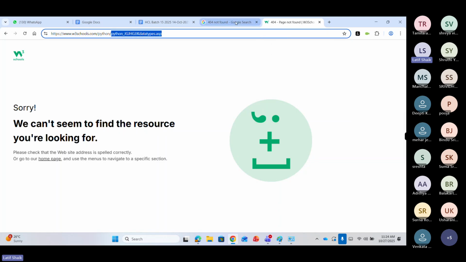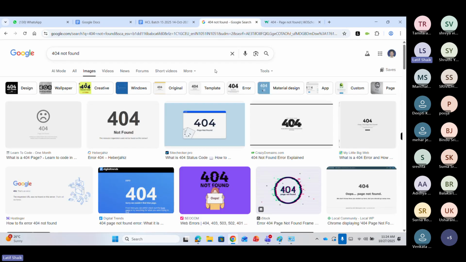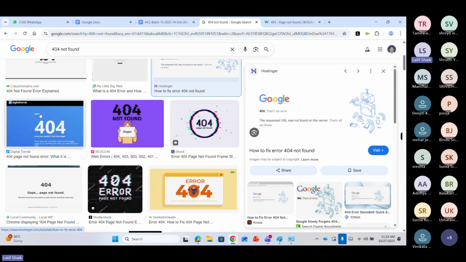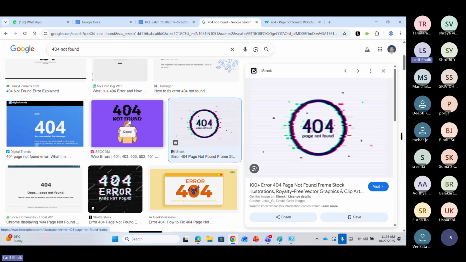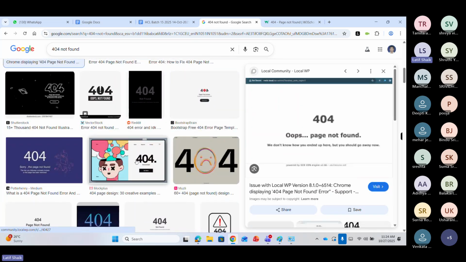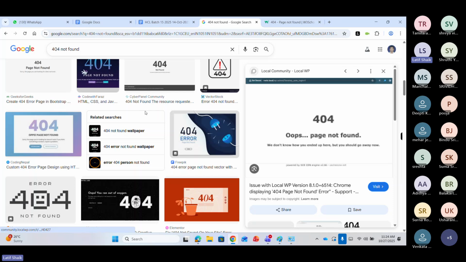Why are you getting this? This particular page is not available on the server. The server is accepting your request, the firewall is accepting your port, the application is also running, but the page is not available. Sometimes it will show like this also, depending upon the website. It will put up the 404 error.